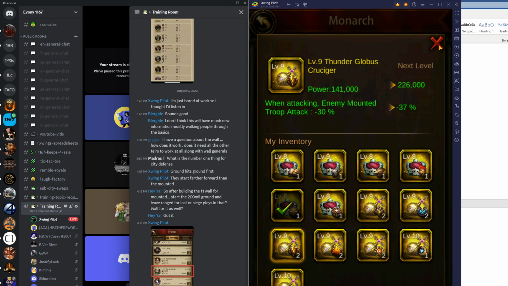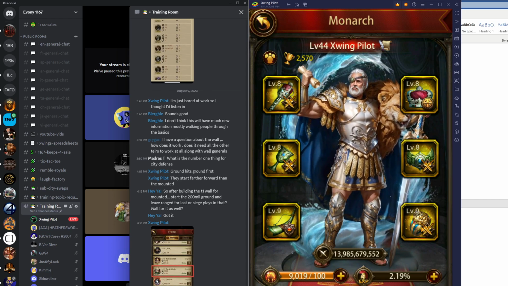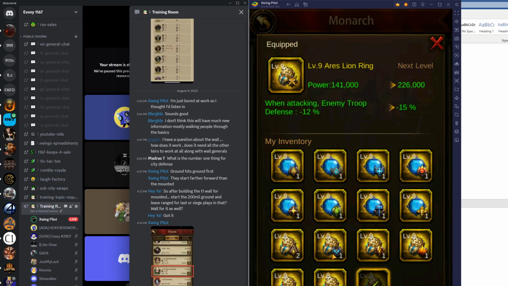And then you would use the 30% mounted, or I'm sorry, these are debuffs. So if you're a T1 trap, you'd want to debuff ranged, because ranged are what's going to be attacking you. If you have a decent amount of siege and they like to hit you with siege as a T1 trap, then you're going to debuff their siege attack. So set this gear set up for what is going to be attacking you.